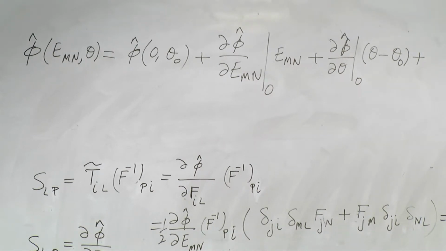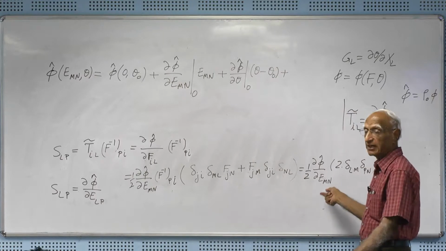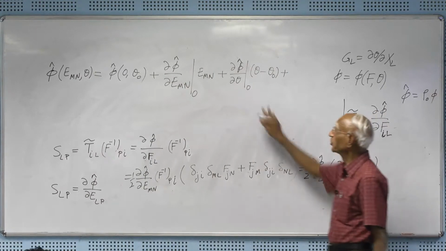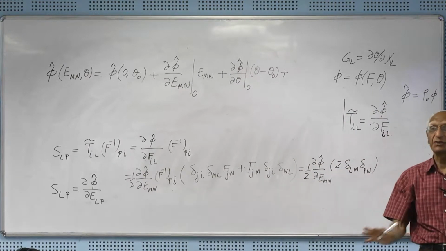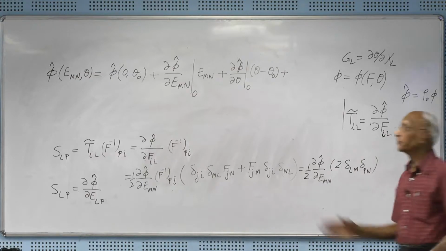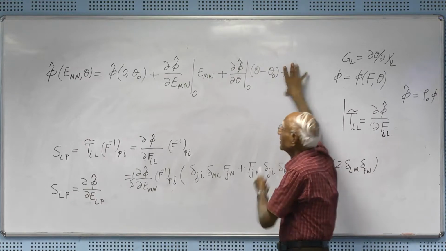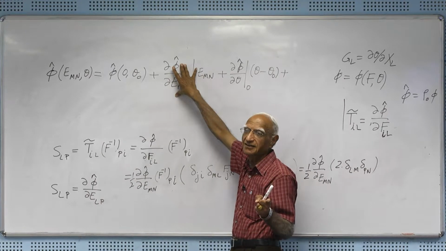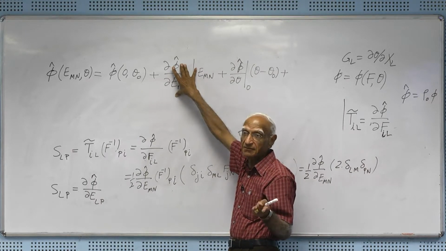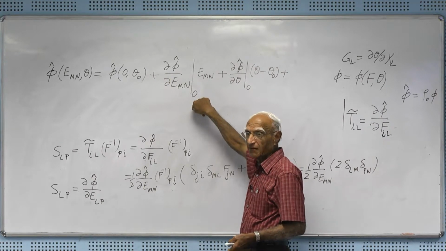This is free energy. We must keep second order. Now remember, when you find S, you are going to take derivatives with respect to E. So if you stop here, you will not get stresses depending upon strains, because if you stop here and differentiate this with respect to E, you will get this term, but that's evaluated in the reference configuration, right? That's what this symbol means, evaluated in the reference configuration. So you go further.